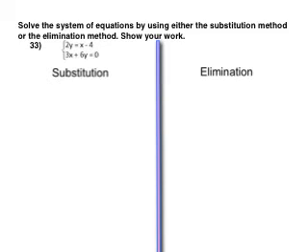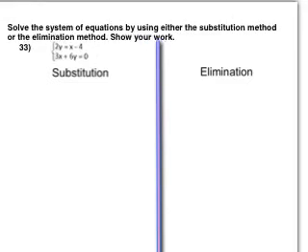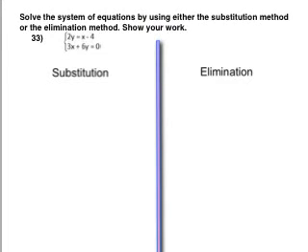Usually elimination is easier, but not always. In this case, I think substitution might be easier, or they might be about the same. I think you just have to multiply one of the equations. They're not set up for either in this case. But typically elimination is easier. But you want to get good at both of them because you don't know what they're going to ask you for, right?